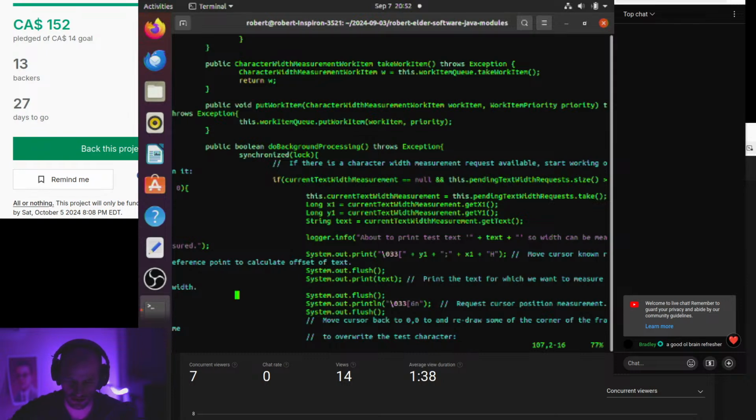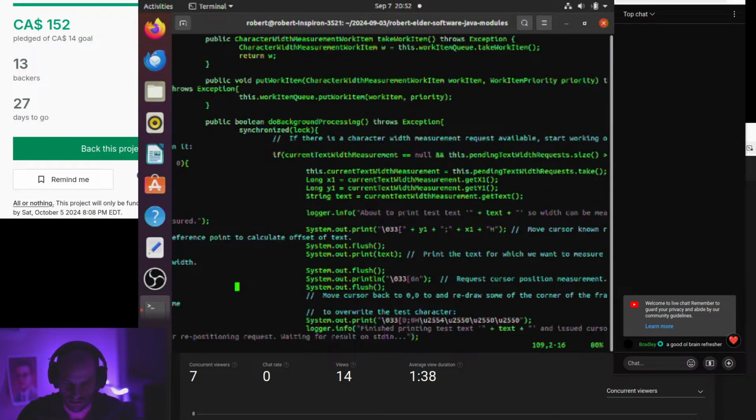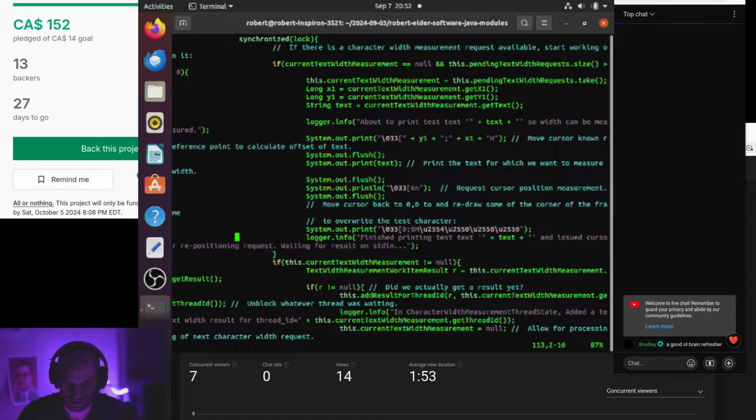So I think even now I have some race conditions where this code could potentially interfere with some of the other code, because I have two different threads that are both printing to the console at the same time.